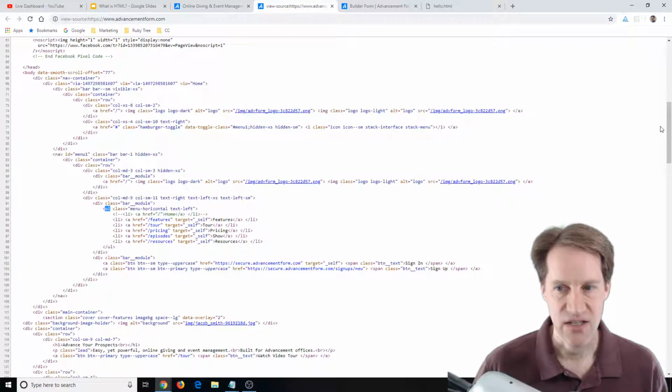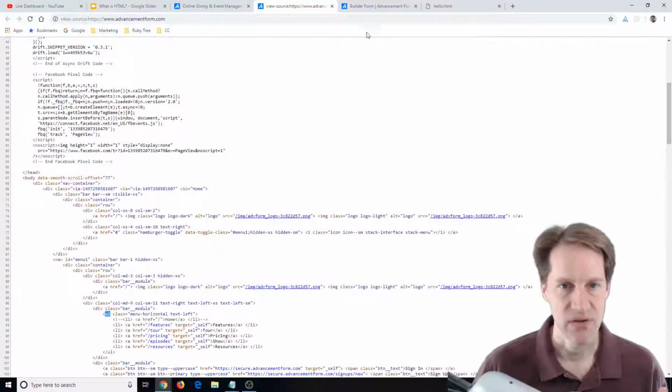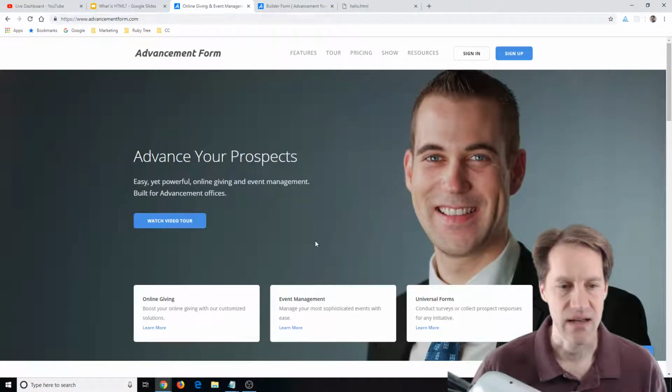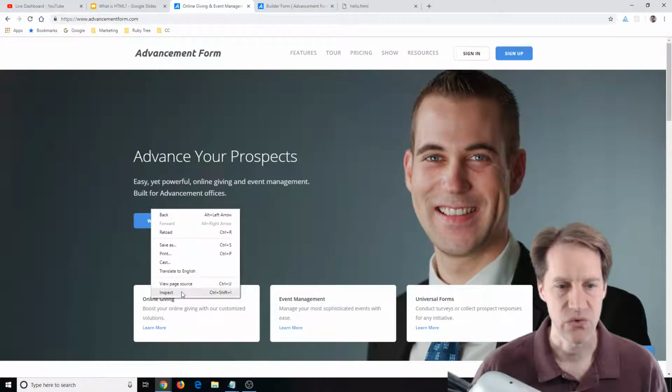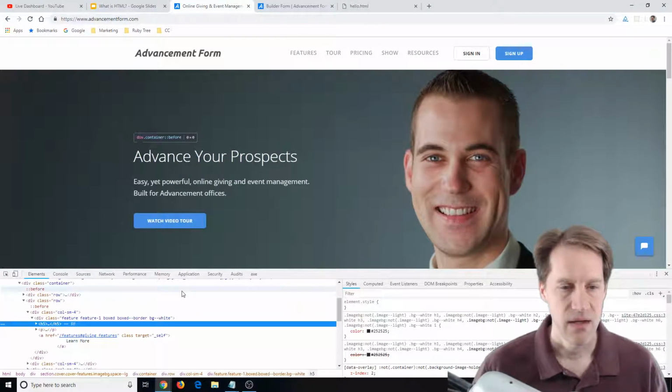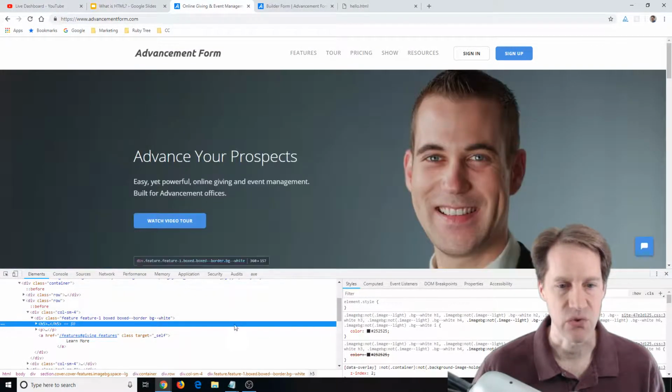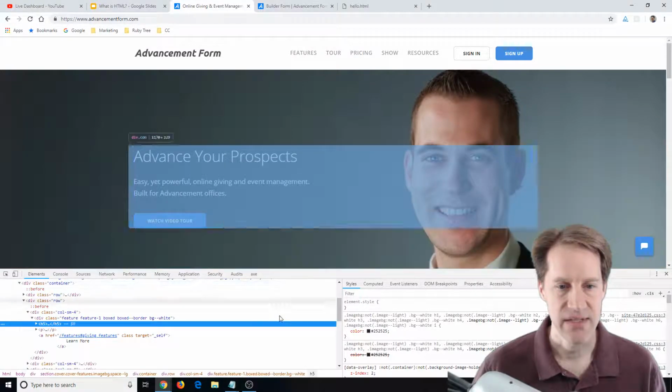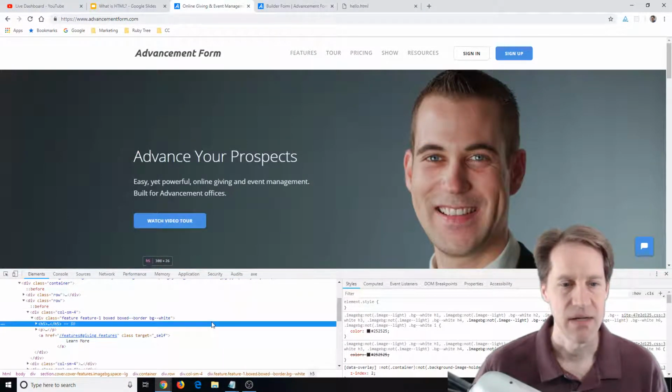Now, just looking at this HTML again is very intimidating, but there's an easier way, I think, if you're trying to understand some HTML or target something to achieve a certain effect: you can actually right-click and inspect an individual element. So if I go here and I right-click on this area and do inspect, it's going to actually open up some development tools in your browser. Now, this may appear in the right side or at the bottom.